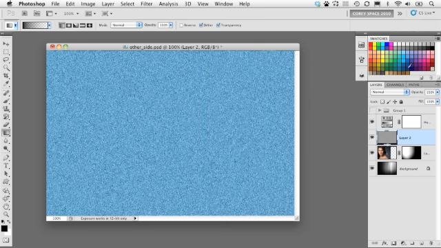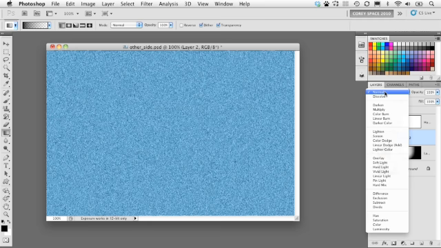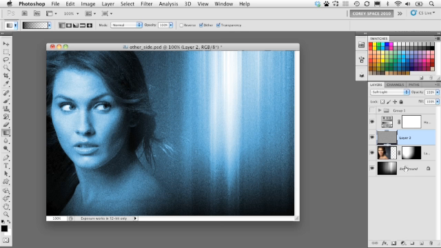Now, I'm going to blend this image with my background by changing the layer blend mode from normal to soft light. So that grain is blending. It's blending a little too much still, so I'm just going to drop the opacity of the layer to make it a little less intense, and we'll put that at around 50%. So that looks pretty good. So we've got the colorization, we've got the blending, we've got the grain.